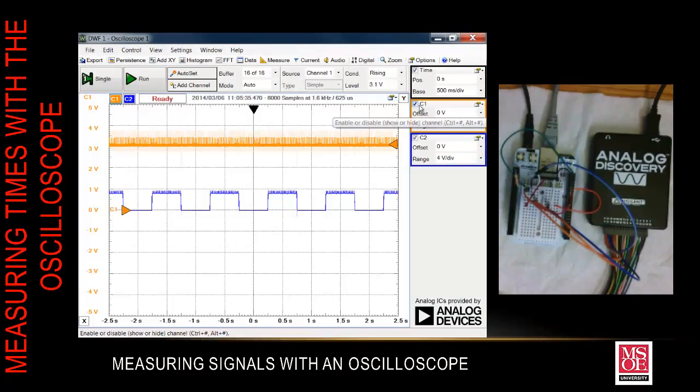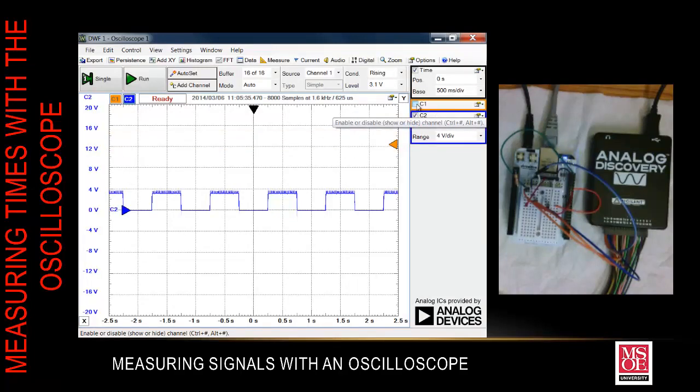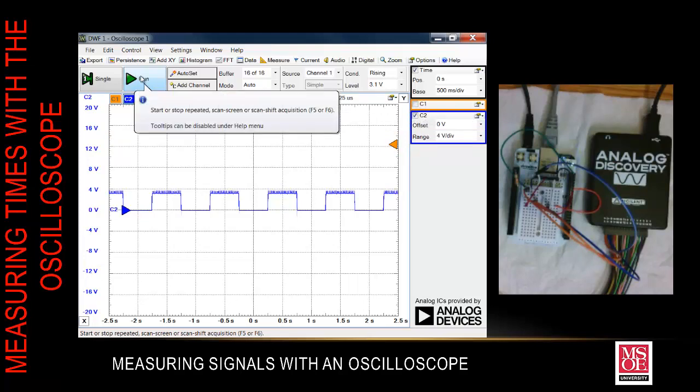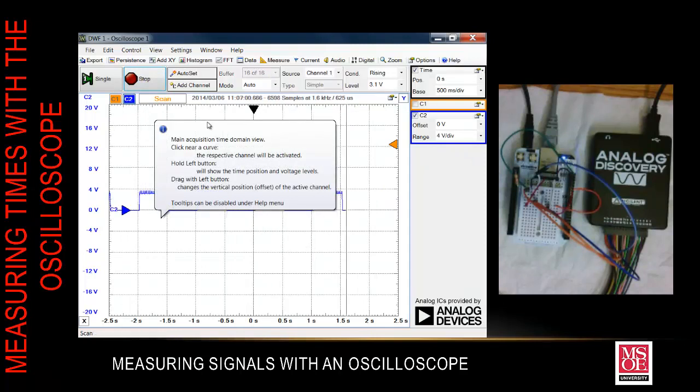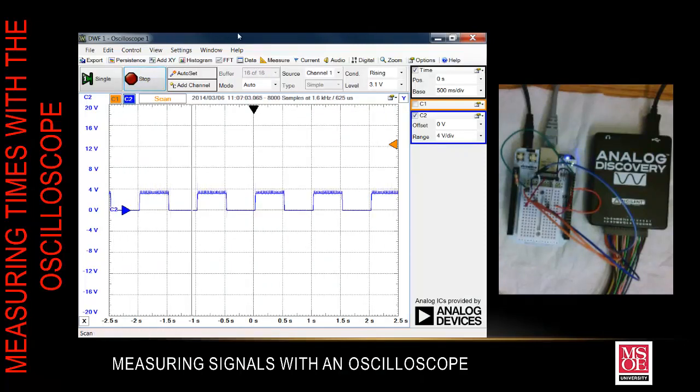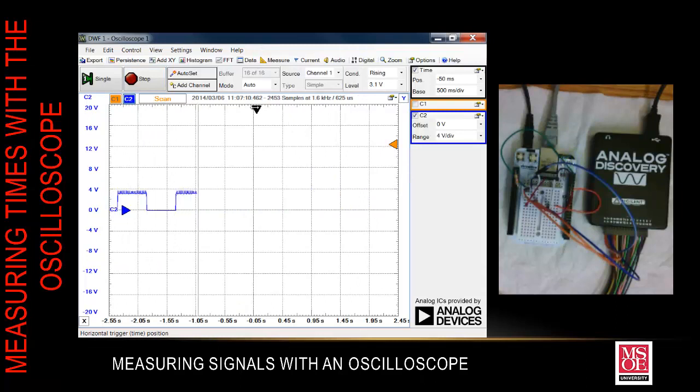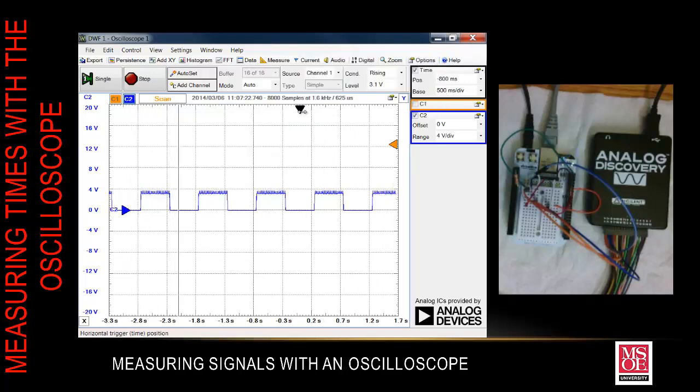So it is here, and my LED is connected to channel 2. So I'm going to turn off channel 1, and I'm going to start the oscilloscope running. Now we see right here, I don't really want my tooltips on, we see that this is going on and off, and I can adjust this, slide it back and forth a little bit, but we can see that the distance here to here is pretty constant. That's good. That's what we'd like to see.